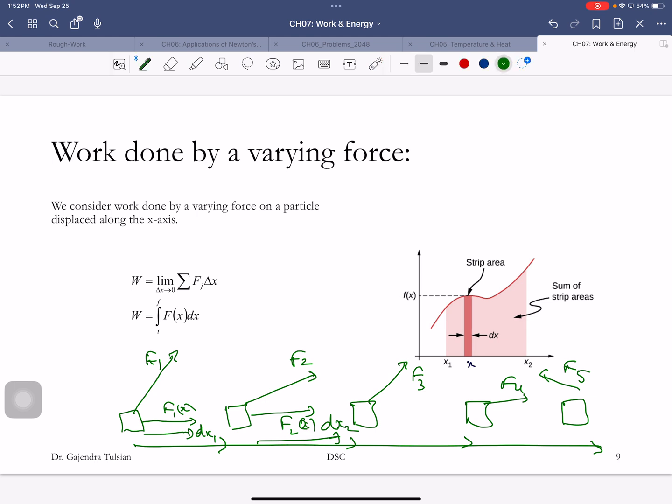All right, so what we have generalized is now, if the force changes, that doesn't bother you anymore. All you do is take the x component of the force, or the component of the force along the displacement, plot that, take the integral of that, and that's the work done. The object is still moving along a straight line.